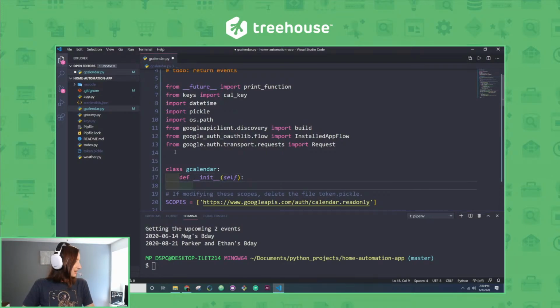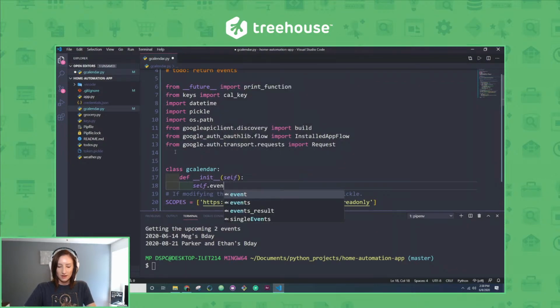So inside here, we're going to have information for two events, right? And I want to send back or return to our overall app those two events so I can display them. So I am going to do self.event1. I'm going to make it a dictionary. This is because I can do key value pairs.